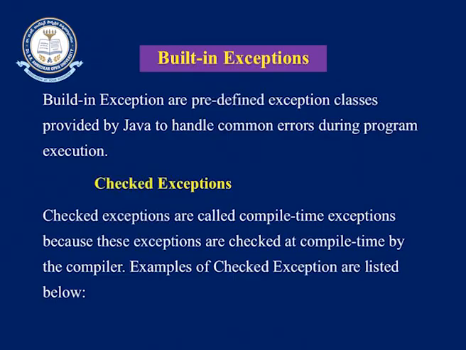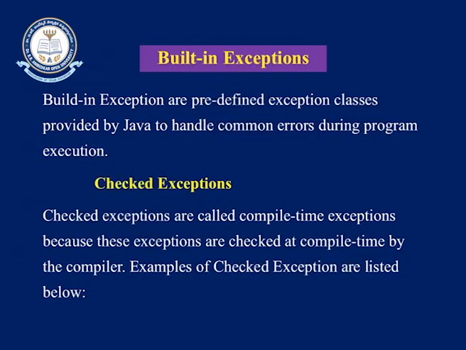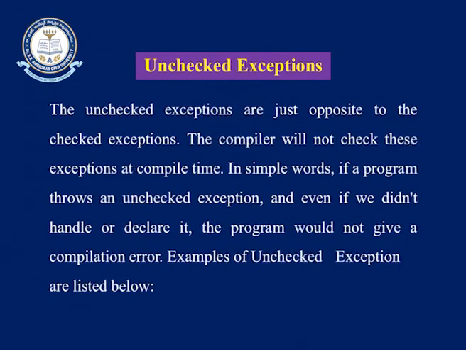So what is meant by built-in exceptions? Built-in exceptions are the predefined exception classes provided by Java to handle common errors during program execution. While the program executes, the Java compiler will provide some predefined exceptions. Built-in exceptions are of two types, checked exceptions and unchecked exceptions. We will first discuss the checked exception. What is meant by a checked exception?